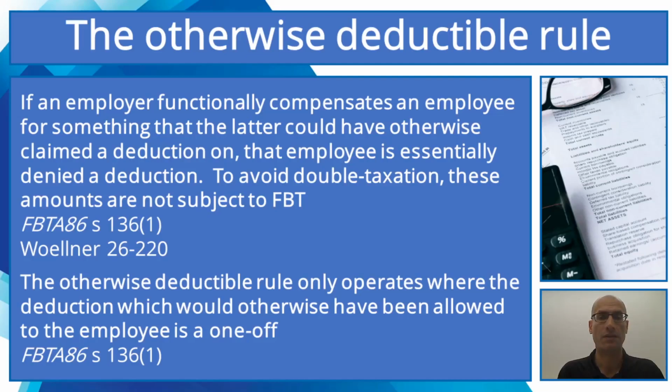Now, there's an exception to this. This particular rule only applies where the amount that would be deductible is just a one-off. It can't be used for things like depreciation, for example, that's spread out over many periods. Ultimately, though, it's an important rule to understand and appreciate, because in situations where you're getting third parties to fulfill the requirements and give benefits to your employees, if those employees could have deducted, then that particular amount is not going to be subject to FBT.